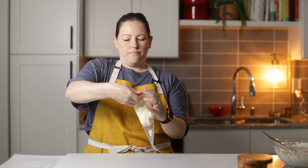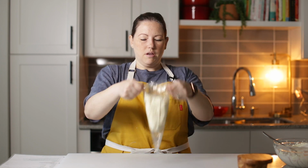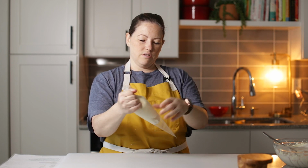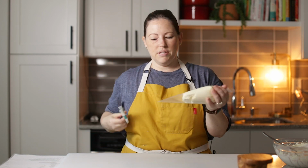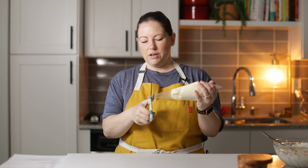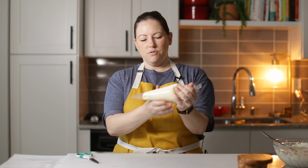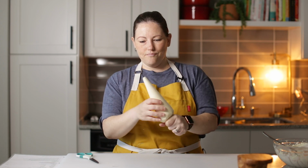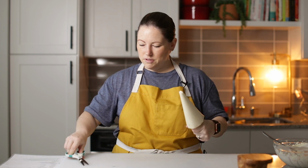So now, pull the sides back up, kind of work it down in there, squeeze it down, and we'll have to cut the end for the air to come out. And you could use a tip. I'm not gonna use a tip. So I'm gonna cut it. I wanna be able to do a nice amount of icing on each one. And I'm just gonna squeeze like that. I'll make that a little bit wider. All right, we are ready to ice.